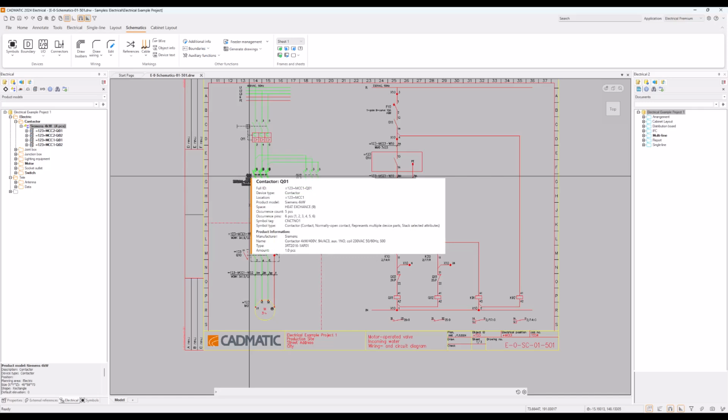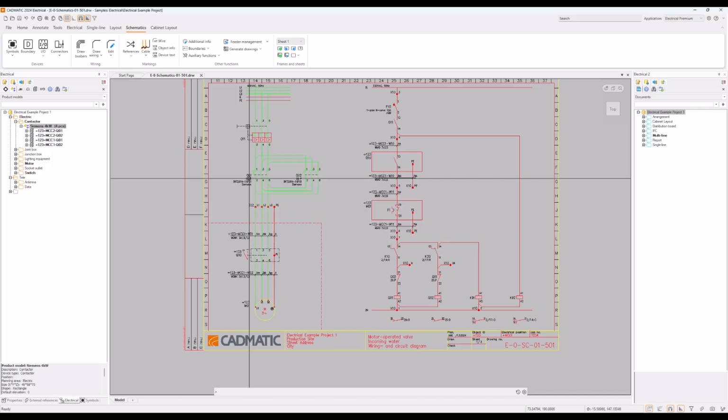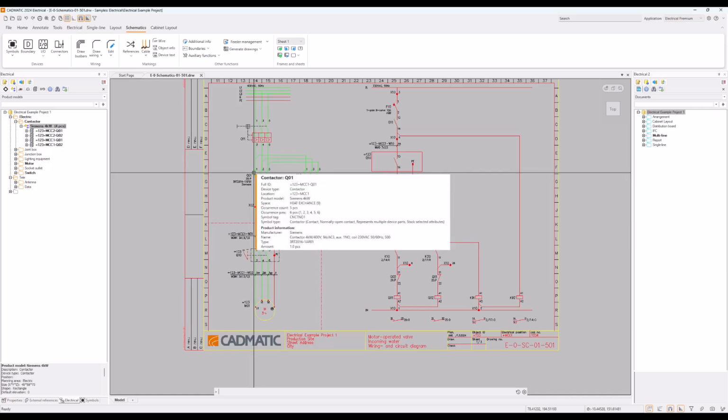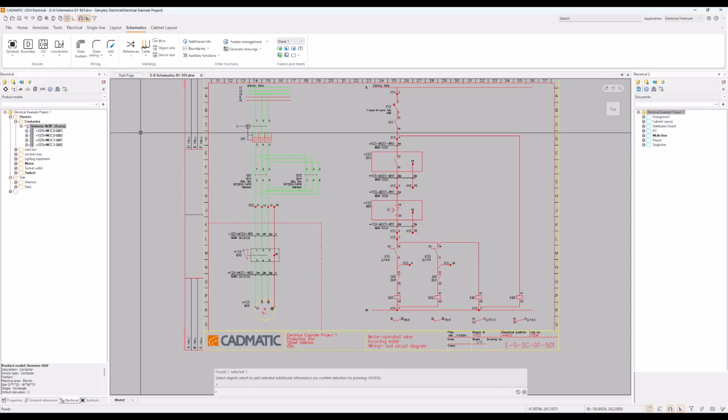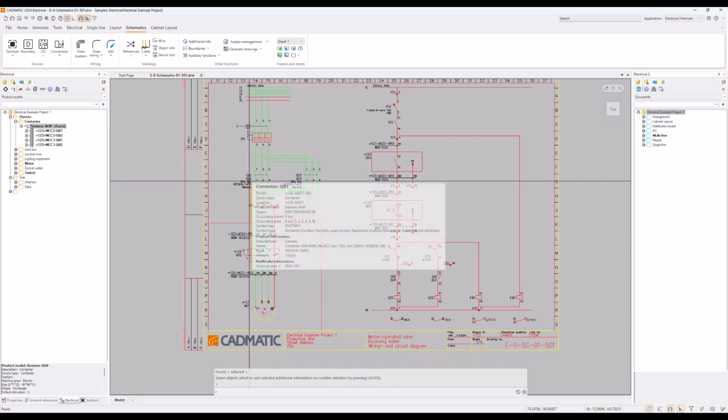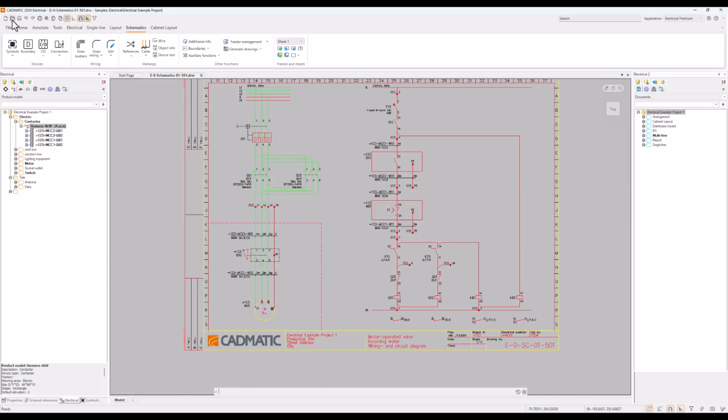And the same thing for these contactors. Actually, at the moment we cannot see the additional information, and I hope that you get why. It's because we didn't synchronize changes from database to drawing. But now if we do so, and hover the crosshair again, there you can see the additional information has come to this contactor Q01 of the MCC1 distribution board. Save the drawing so the information won't be wasted.